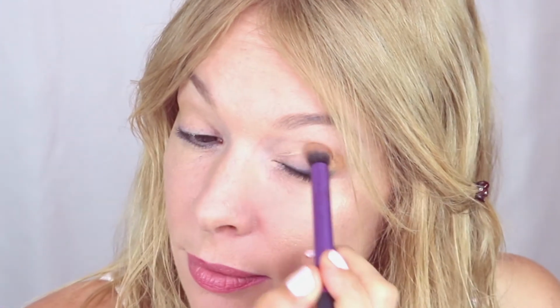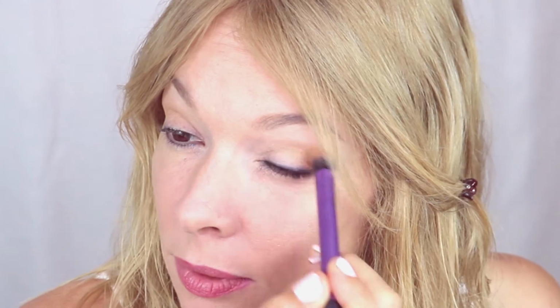Taking some more for the other eye. It's a nice sand, yellow sand, a bit mustard color. Now I'm going to take Eden. This is a color that I really love.